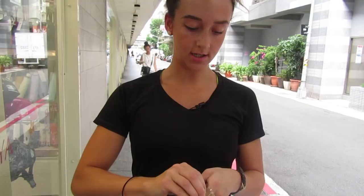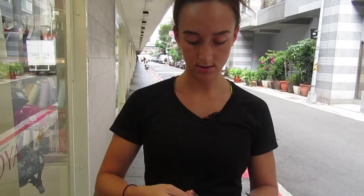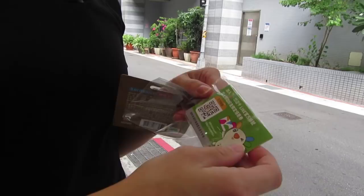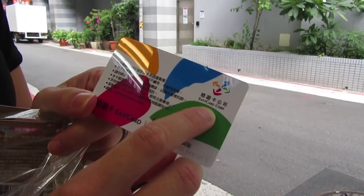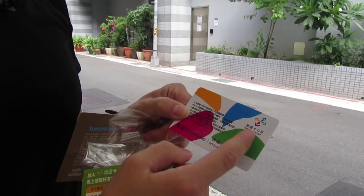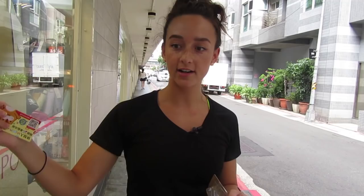So this is what the Easy Card looks like. You can get whichever one you want — they have Hello Kitty if you want — but you pay for it with the barcode. You just got to open it up and take it out. And then you have the thing you could tear off. It comes with instructions, but they're not in English. But this is the symbol for the Easy Card — that's what it looks like, and it'll say Easy Card on it. That's what you'll see on the doors of a Family Mart and 7-Eleven. So this is how you pay for your tickets for the train, or if you want to buy something in a store, we could have paid for our bag with this.